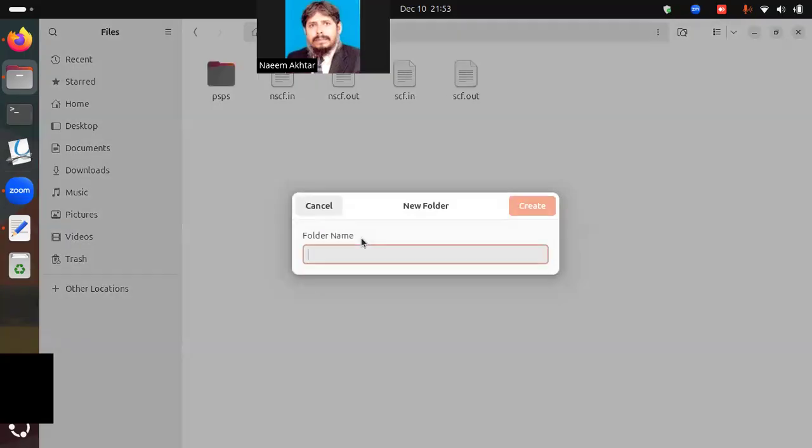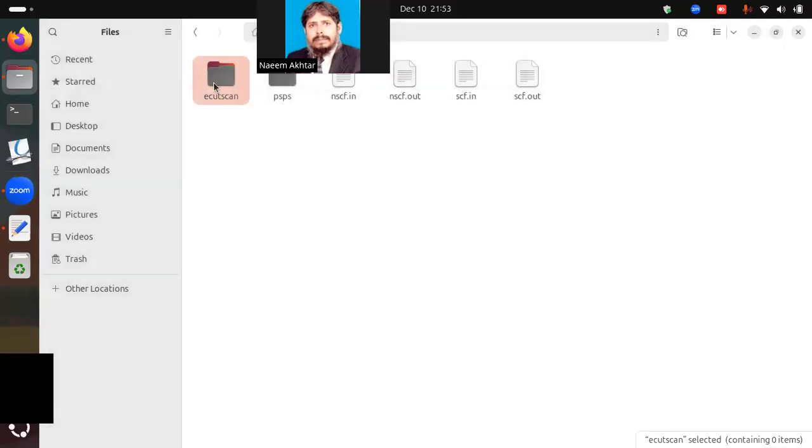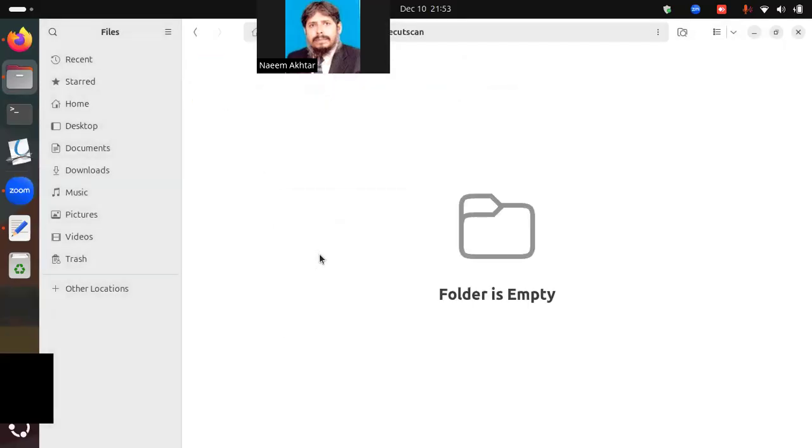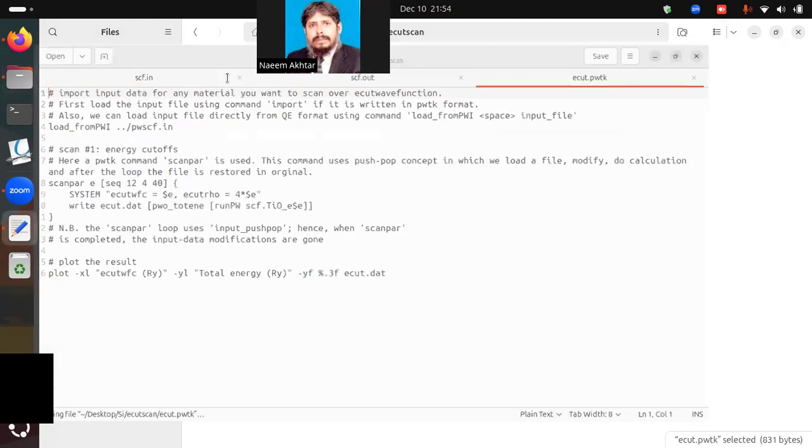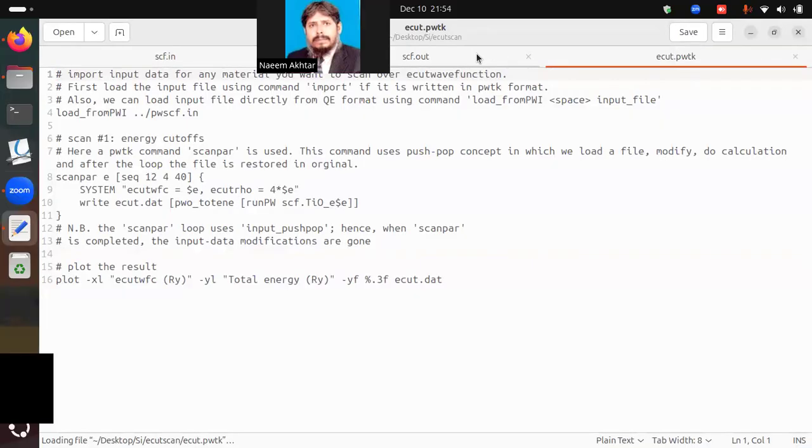I will make here a new folder, which I now name ecut scan. I paste it. Now I have to change it according to my needs.